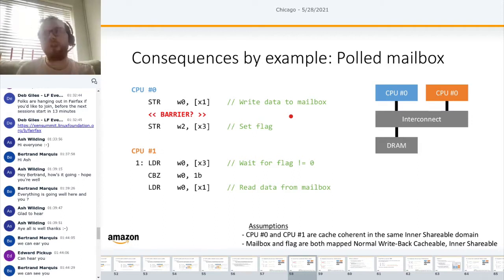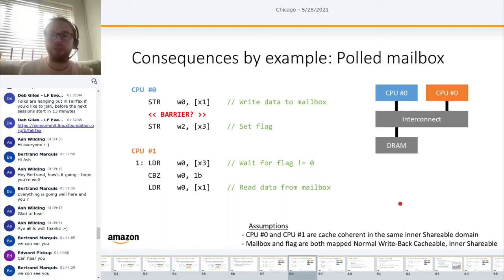So then you ask yourself, is there anything stopping these two things from being reordered with one another? Are there any register dependencies? Are there any address dependencies? Well, there are 4 completely different registers here, and you can see that X1 and X3 are different addresses, right? So there are no register dependencies, no address dependencies, so they can be reordered with respect to one another. And that means I need something in here, a barrier, to stop those two accesses from being reordered.